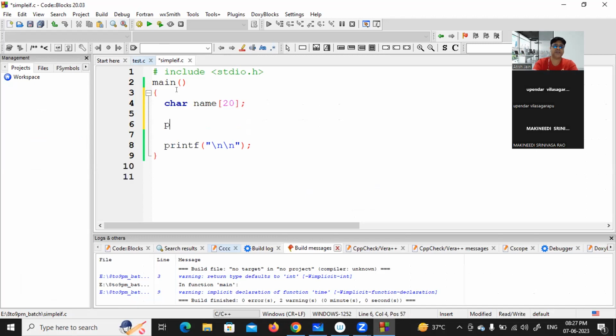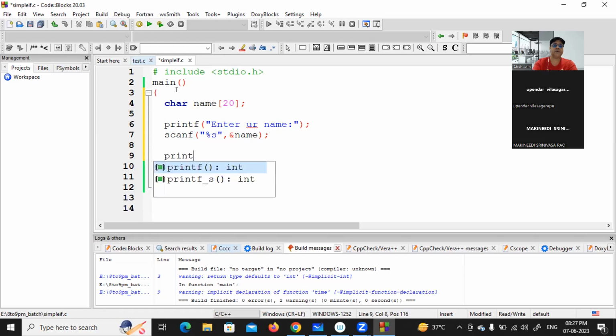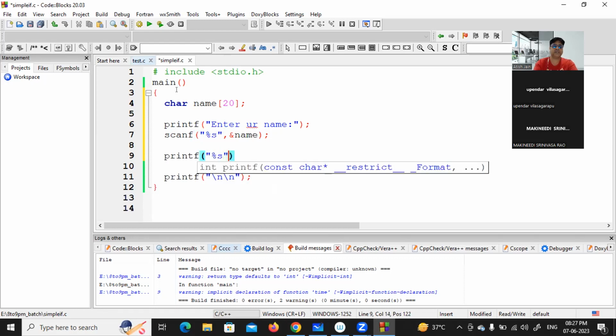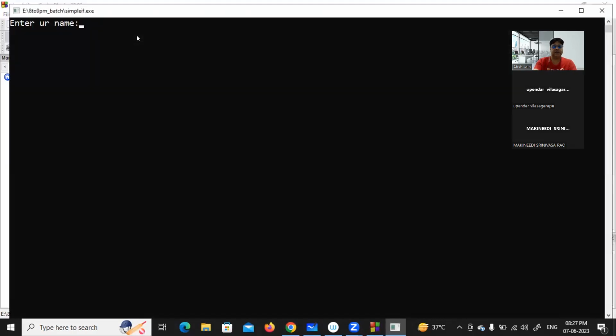I want to read a string, so I'll say printf, enter your name, then scanf percentage s, ampersand name. And this name you can print as it is, like printf percentage s comma name. Run it. I'll say Ravi. You're getting the name as it is, Ravi.